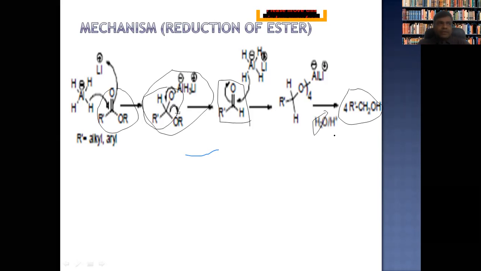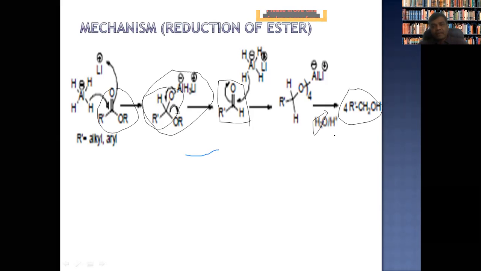After that, we talked about alpha-beta unsaturated ketones. In alpha-beta unsaturated ketones, if the carbon-carbon double bond is attached to an alkyl group, that is an electron donating group, in that case the carbon-carbon double bond will not be reduced. But if it is attached to an electron withdrawing group, for example phenyl, cyanide or nitro, whichever it may be, then the carbon-carbon double bond is also reduced due to the electron withdrawing nature of that group. Otherwise, carbon-carbon double bond and carbon-carbon triple bond are not reduced.